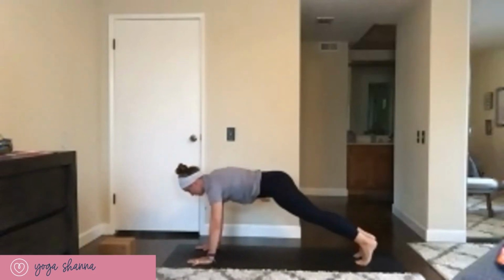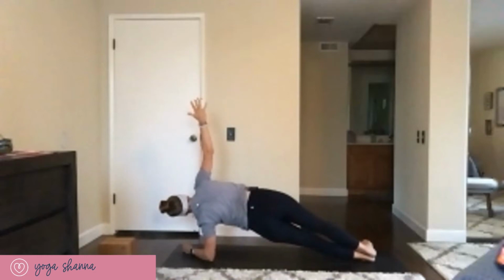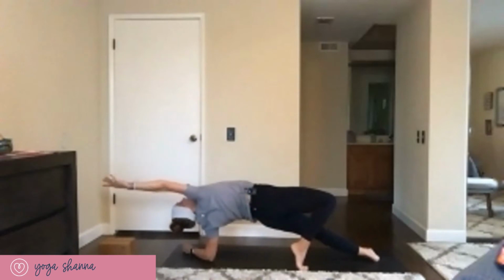This time, lower your left forearm down to the mat. Rotate your heels to the left. Side forearm plank. Right arm is reaching up. Lift your hips, breathe in. Maybe your right toe lands behind your left knee and you press your chest open. Forearm wild thing. Breathe in, breathe out.